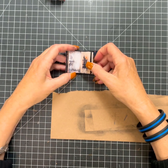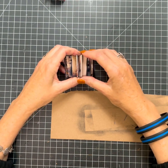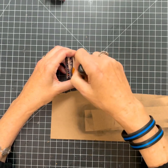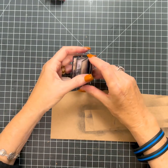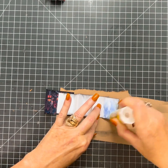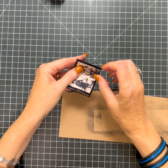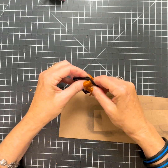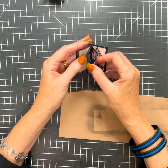See, now like this here, these are those other pages. So you have the white here. If you don't like that, just ink them up if you don't want that white at the ends showing. Okay, so there's that. Let's do this guy on here. Oops. Okay, so there's that.